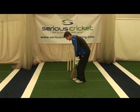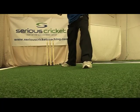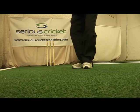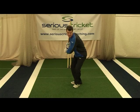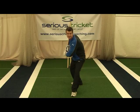The advance is a head and shoulder move down the wicket, a large first step in a straight line. Hands are taken back and high. We click the back foot into the front foot to keep us sideways, and then a second step forward creates the final base for the shot.